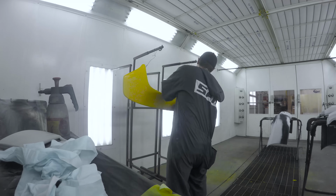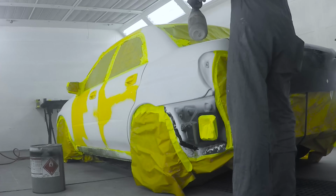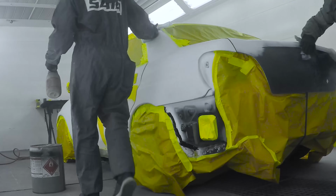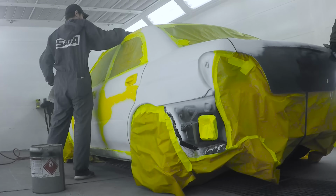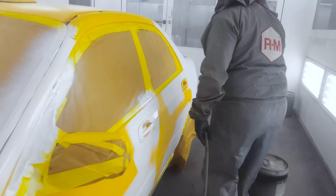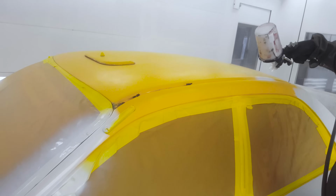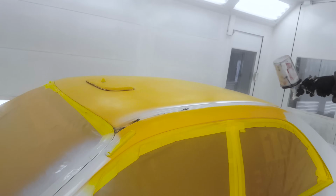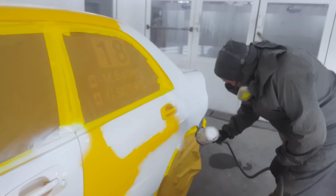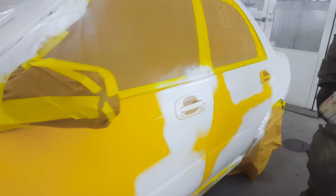There will be one additional step we're gonna do here, which is gonna save us a little bit of money, and that's the main reason why. So we'll talk about what's about to go down. You'll see a lot of black primer there on the back end, and there's a few darker colors throughout the entire vehicle. So we're just gonna put down a white sealer over top of that, and that's just gonna allow for better coverage with the paint. This white sealer is a lot less expensive than the single stage product, so it's more of a cost saving step here.